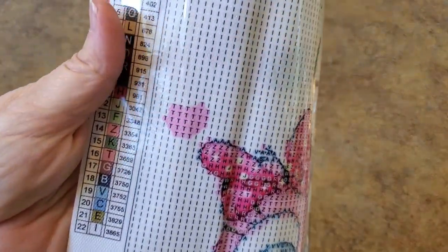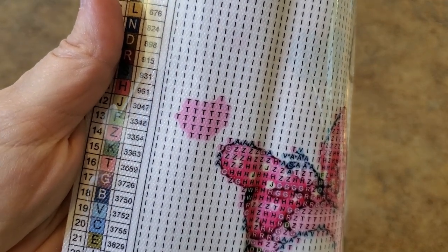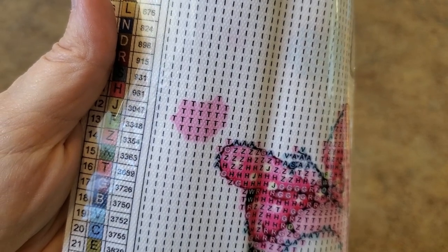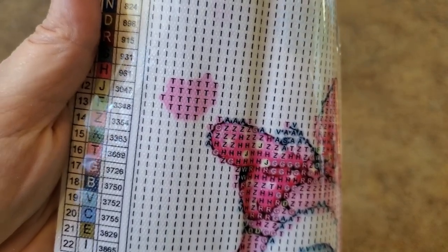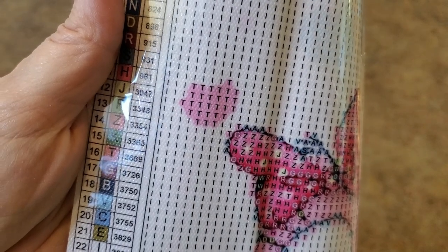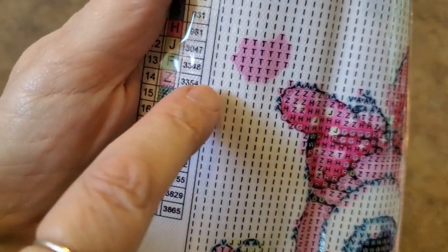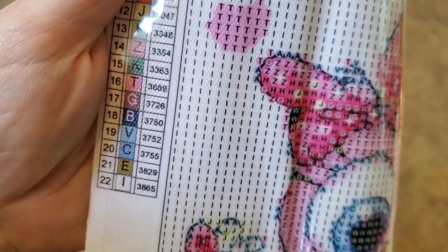All right, so here's the other thing I'm noticing. In my last couple videos, you have heard me talk about this printing. Now, look at those T's. If this was a pixel printed canvas, those would be perfectly square T's, a perfectly pink square for all those T's. And it's not. You notice how it's all curvy, right? So this is what I guess we're calling this new style of printing the canvases, where they print the whole picture and then put symbols over top. So you'll get the shapes instead of individual square pixels.